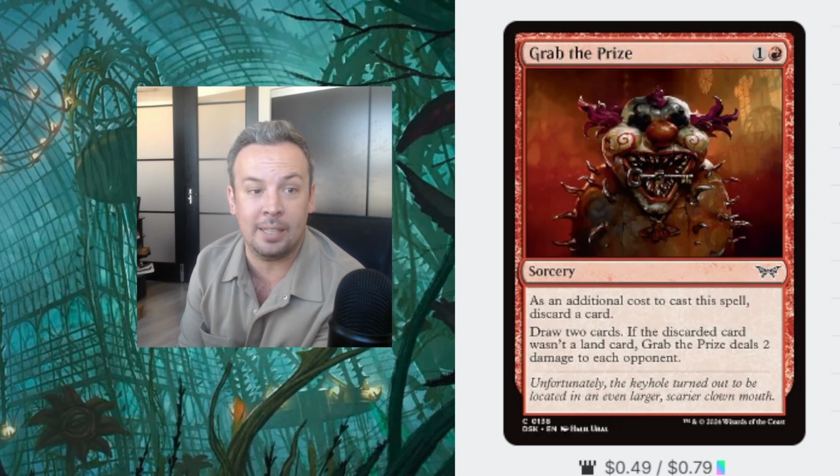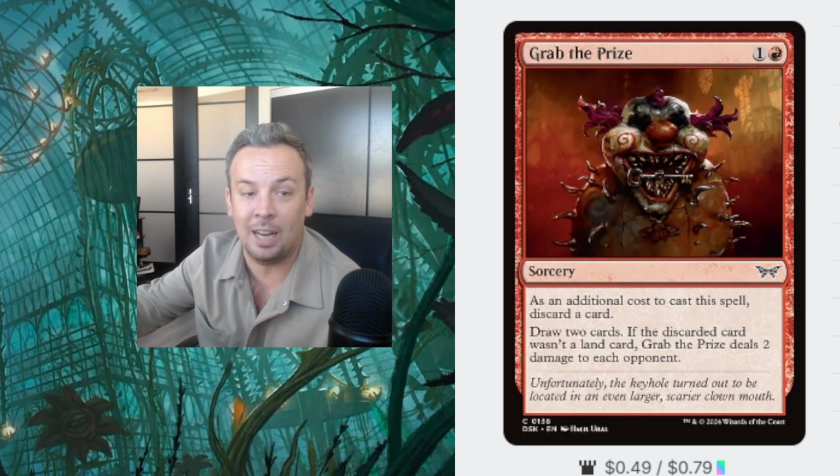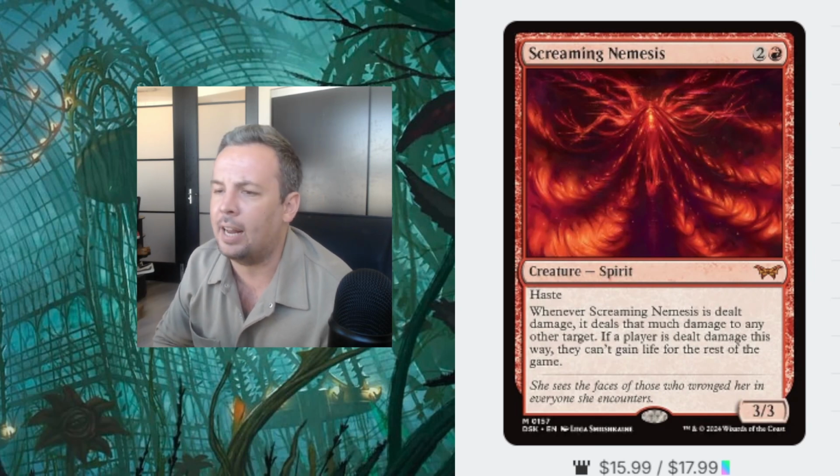This triggers prowess, and it does a whole lot on a card. You'll be shocked at how this is going to really synergize, especially when you have Reanimator or things you can play back from the graveyard, which definitely exist. We'll get into that shortly. Screaming Nemesis, a very nice card.